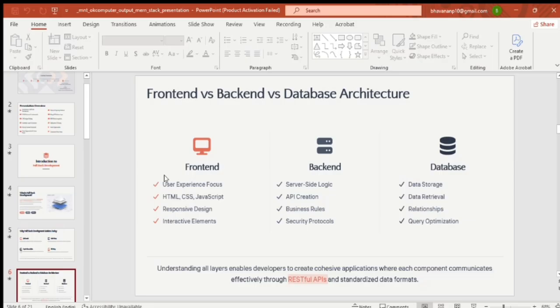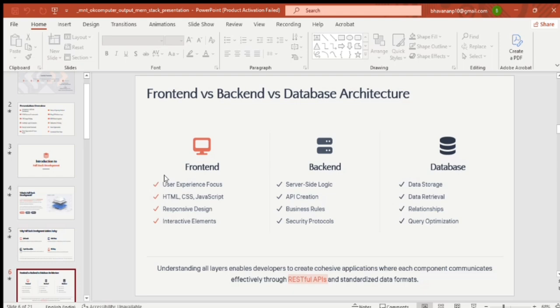Next, we will go through front end versus back end versus database architecture. A full web application is made up of three main layers. The first is the front end, which focuses on user experience and is built using HTML, CSS, and JavaScript.